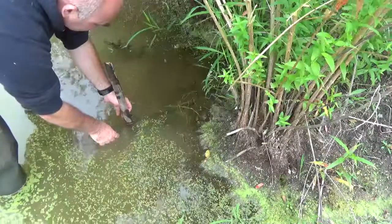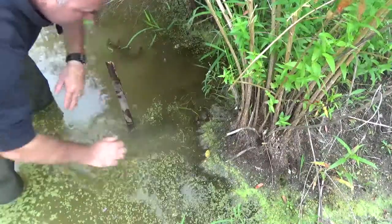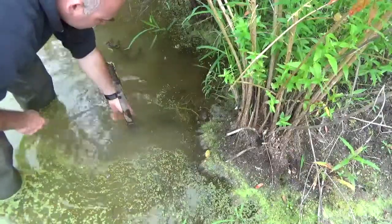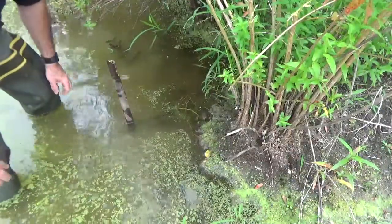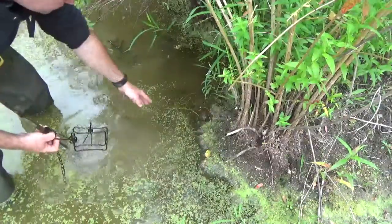You want to make sure that stick that was there isn't going to catch your jaw when it goes. Wind's blowing all this stuff in, so you probably can't see now. But that is a bottom edge set in a roundabout way. So we've got the runs, we've got a bottom edge set.